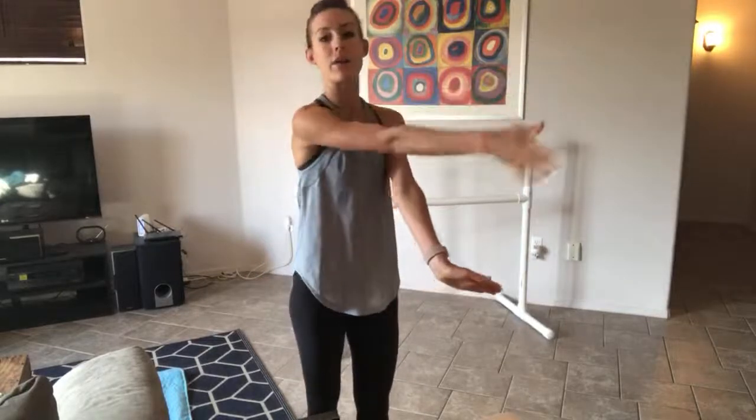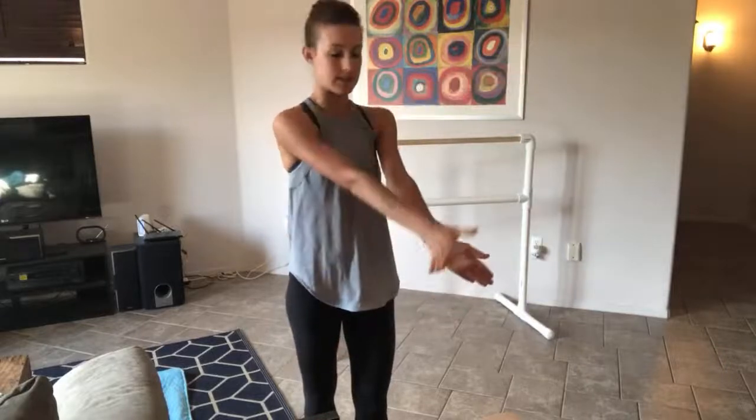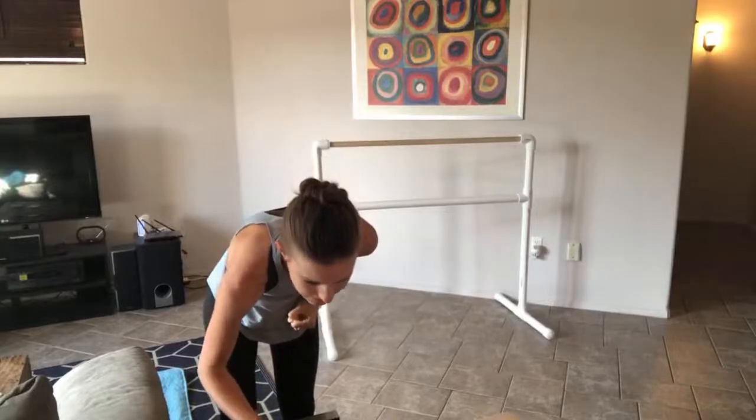So demi point, demi first, and out, in. Same thing side, same thing back, and then one more tendu front, tendu side, tendu back, plie, stretch, and we'll reverse all that with that optional arm for those last three. All right, here we go.